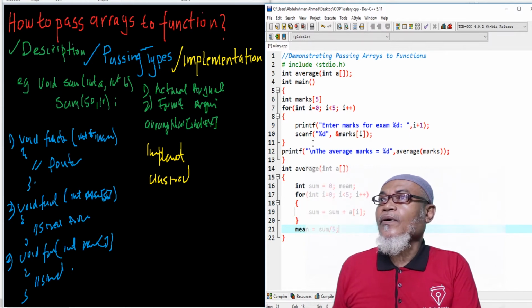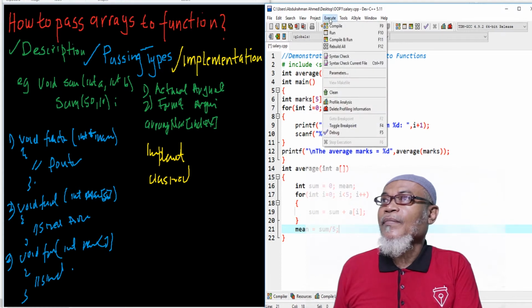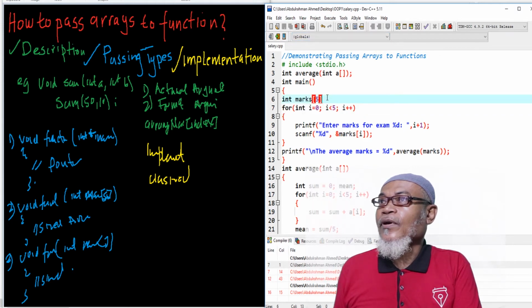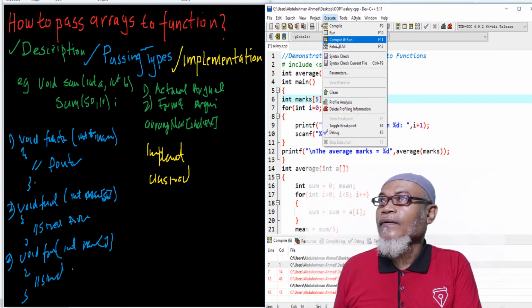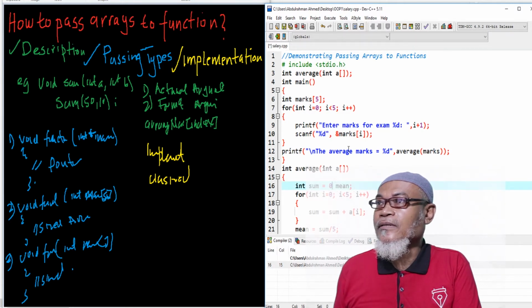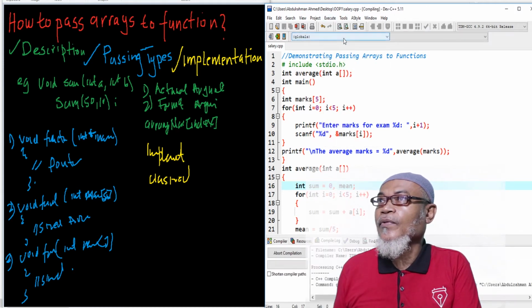So this is how the program will look. When we run, it's going to prompt us to enter our marks and then return our marks with an average. So let me run this particular program. Okay, we have not terminated our int here, so let's terminate it. Let's run again. And here we have, yes, we have not put a comma. So let's run the last time. I hope there will be no problem.